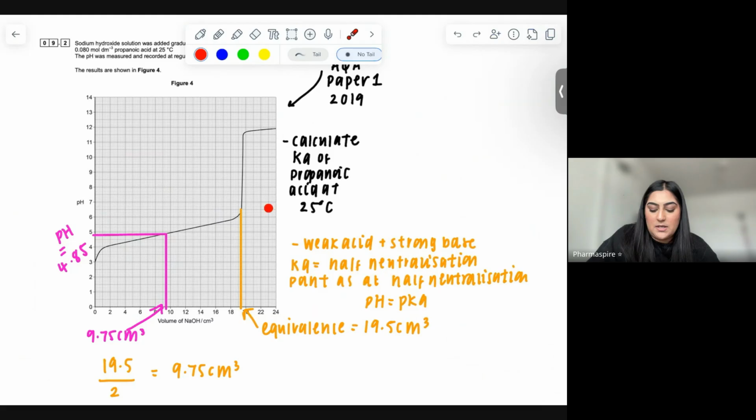So what I would do is work out my equivalence point, because that's my neutralisation point. If I work out my neutralisation volume, I get 19.5. Now, with the rule that I gave, it's half the neutralisation of that. So I'm going to do 19.5 divided by 2 to adhere to the rule that I gave you. Because it's 19.5 divided by 2, you get 9.75, to which you read off from 9.75 to get the pH. We're getting 4.85, and then we can fulfil this rule where the pH is equal to the pKa.